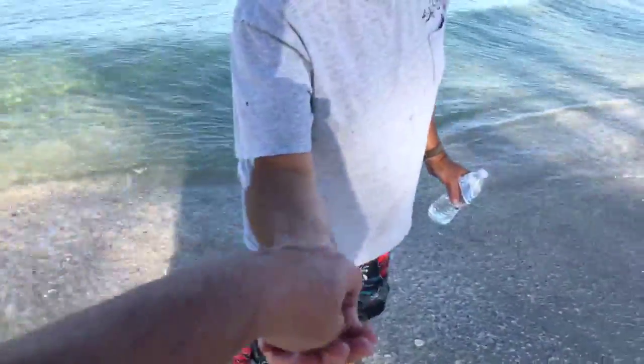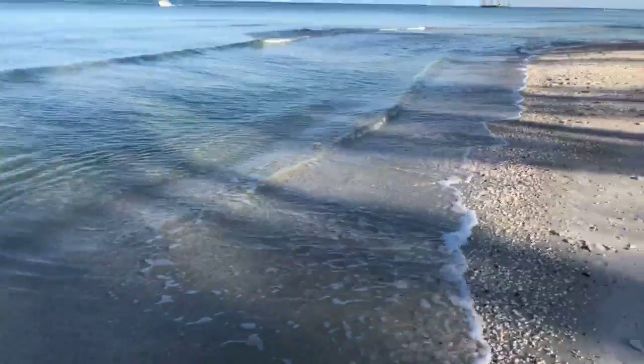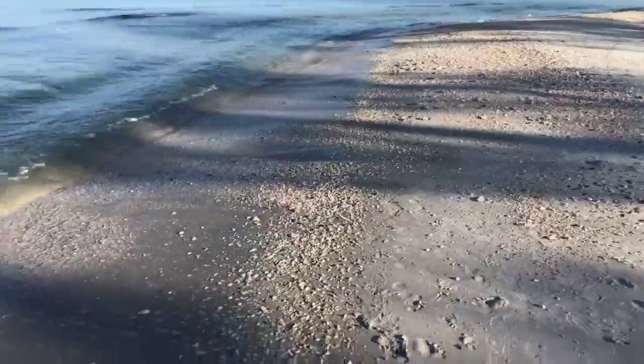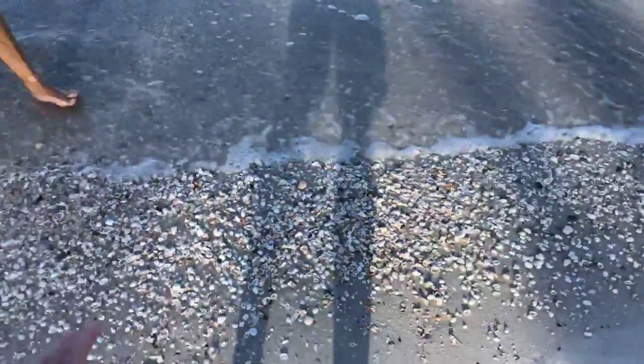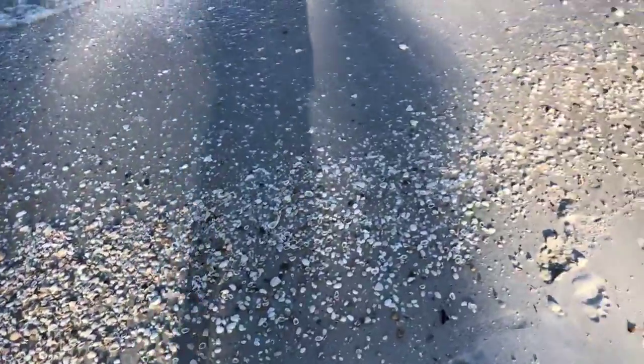I walk by them all the time. I mean, it's just luck when you find those. It's all about the angle of that sun. You can't see without it. Right now, these are kind of in the shade. And when that sun comes out, it's amazing how they pop out when you get some definition, some shadows.